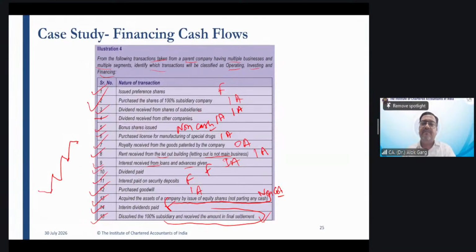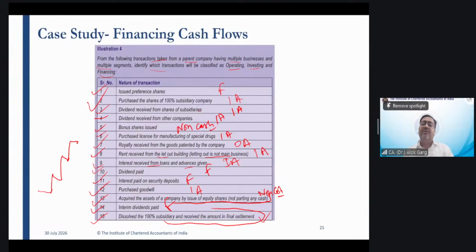Friends, after doing these 4 case studies, have you understood operating, investing and financing activity in the case of a bank and NBFC, and other than bank and NBFC? Cash and cash equivalent, bank overdraft. Have you understood the meaning of short-term highly liquid investment, and of a known amount of cash having no significant risk of change in value? Have you understood the reconciliation of cash and cash equivalent from cash flow to balance sheet, and the direct and indirect methods?